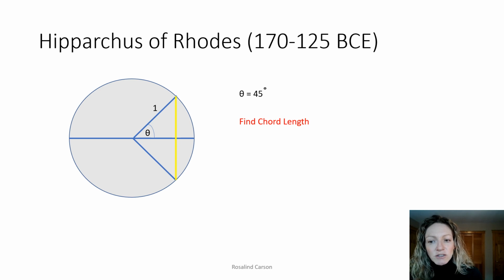Now in my circle, I'm using one thing that's different than Hipparchus. He used a radius of base 60, so it was 60 units long. So did Ptolemy. Actually, it wasn't until a lot later that they changed it to base 10. We use base 10, so we use a unit length of 1 for our radius. They used 60 because it was easier for mental math. That's a whole other lecture. So yay for you, we get to use base 10.